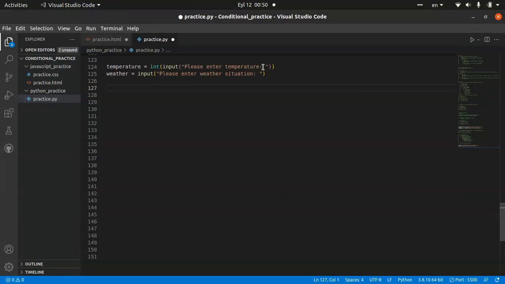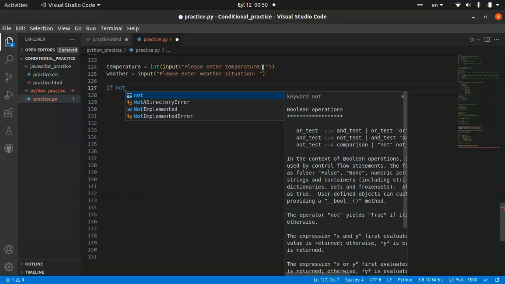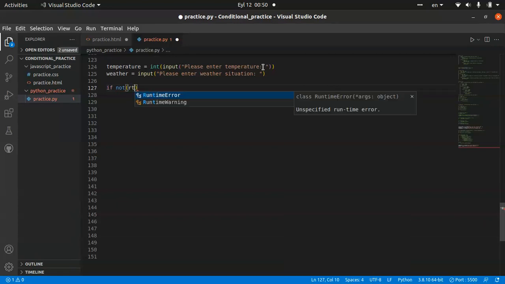Let's say the first one, if not temperature, or so we can do it in one point, yeah, let's do it like that. In this case it will be an exclamation mark like that, okay?